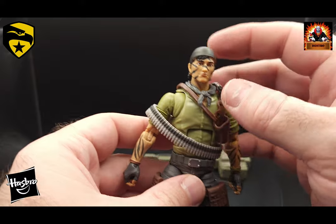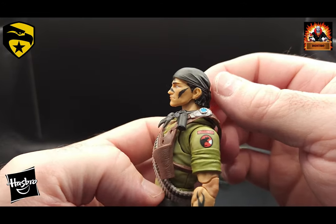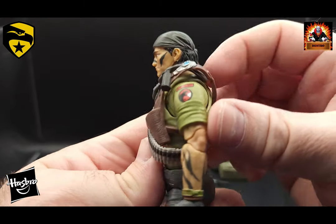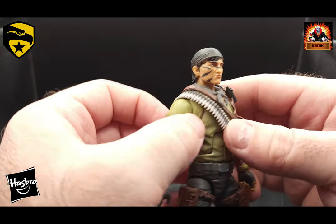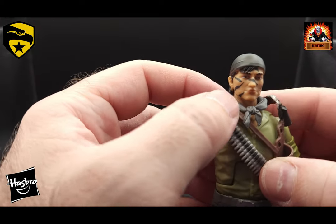And then we're looking at his head sculpt. The head sculpt on Tunnel Rat looks really good, I think. We got those paint marks on his face for his camouflage, so that looks good. He's got a bandana on over his hair, so that night vision goggles piece should fit on there nice and smooth on top. Great looking face sculpt.